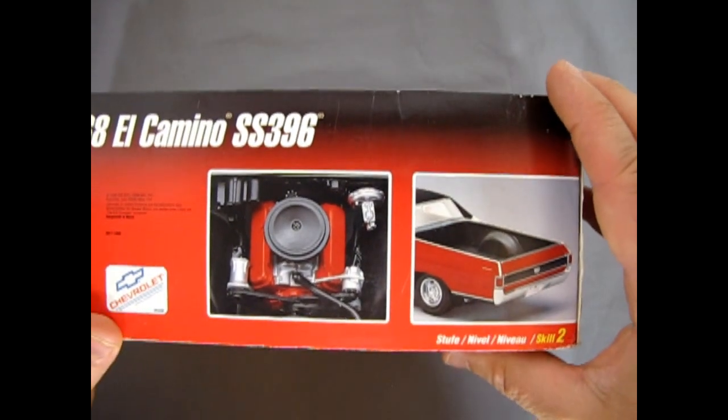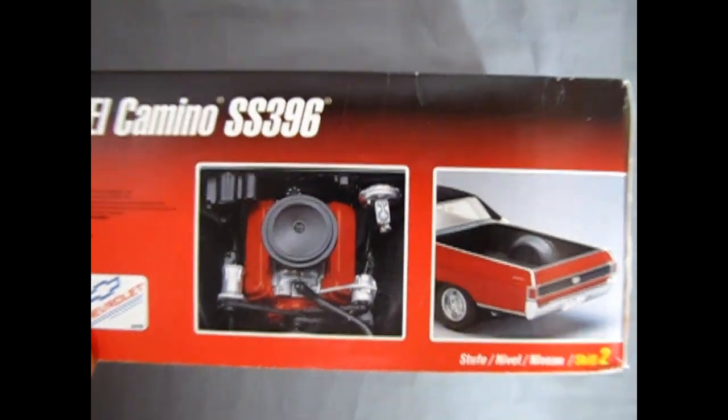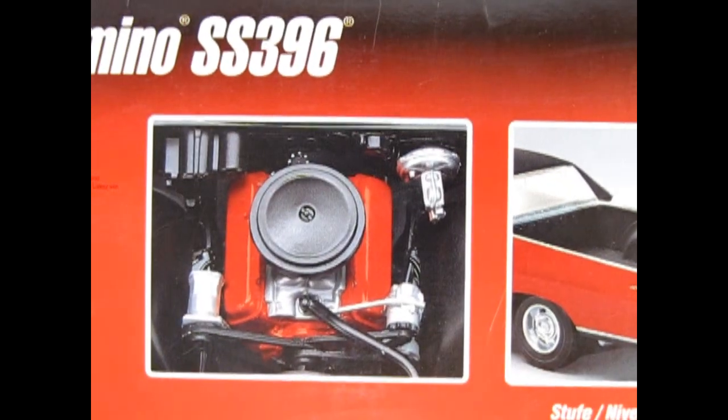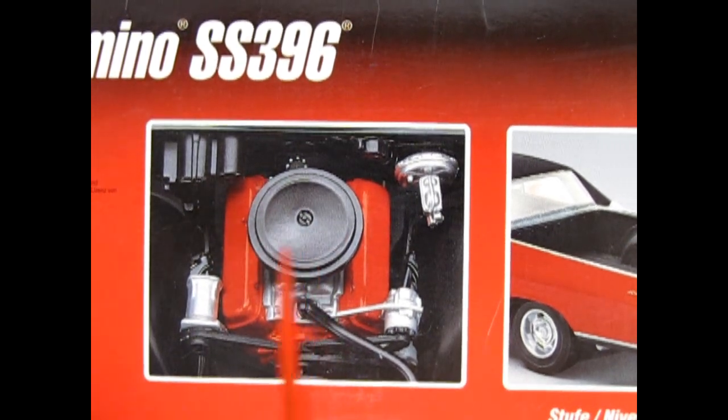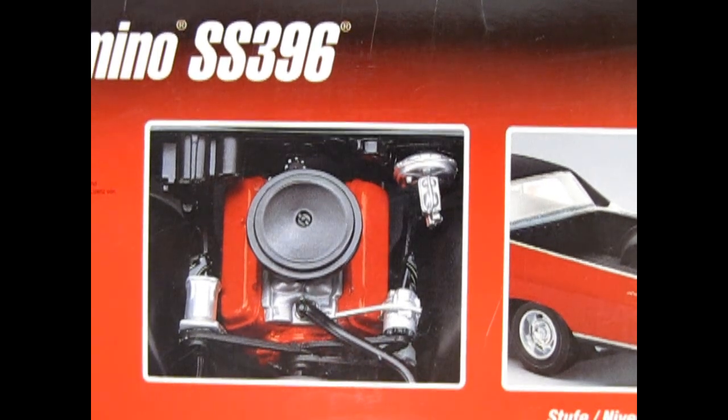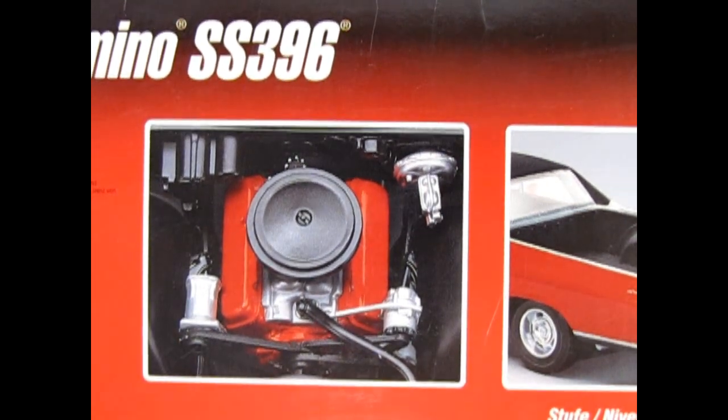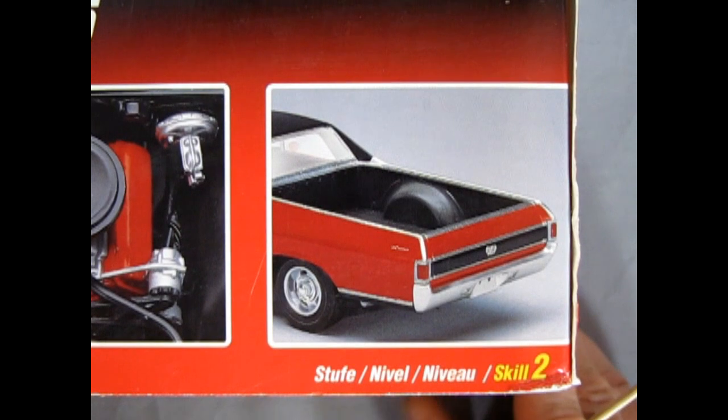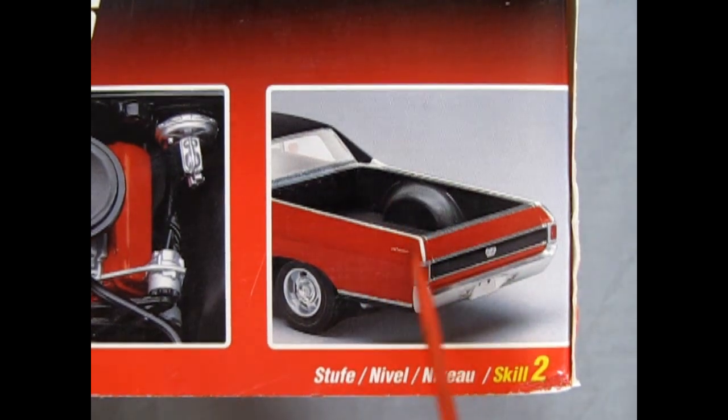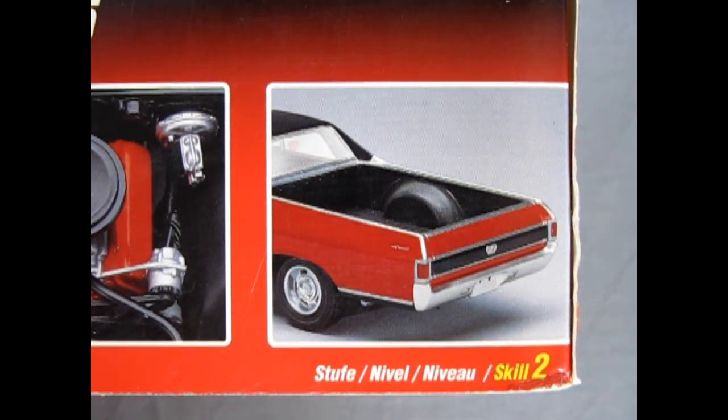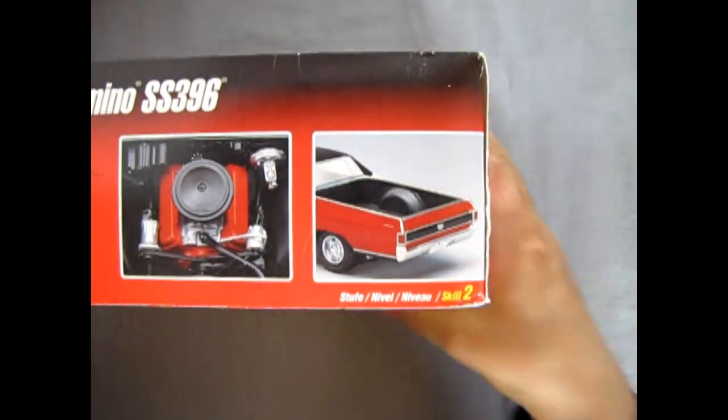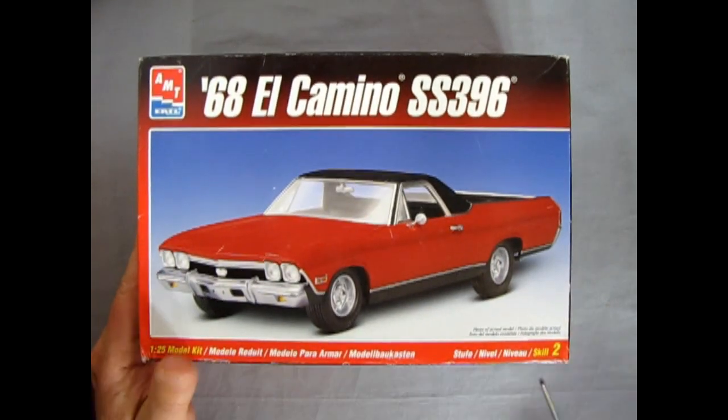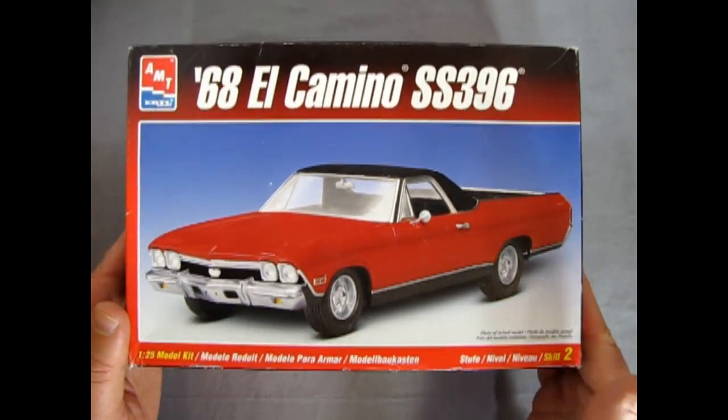Turning this up. Of course, the end of the box looks like the front of the box. But here's where the real business is at. I'll just zoom on in. We get that nice 396 SS engine with a huge air cleaner and the big valve covers, which mean business. And then we've got the back end showing the pickup bed. So you got a car and a truck all in one nice package. So moving this back, turn it up, around it this way, and just take a look at the contents inside the box.